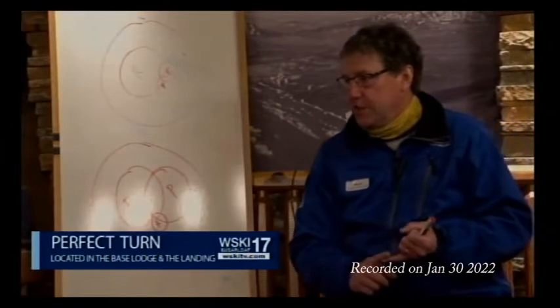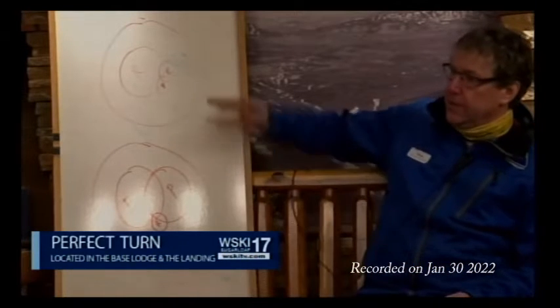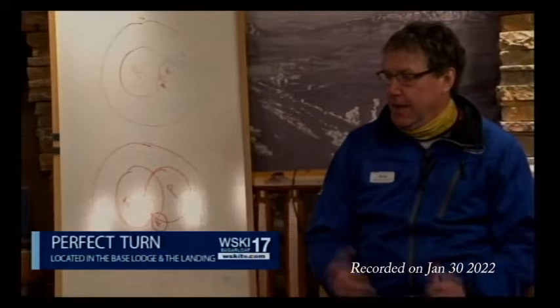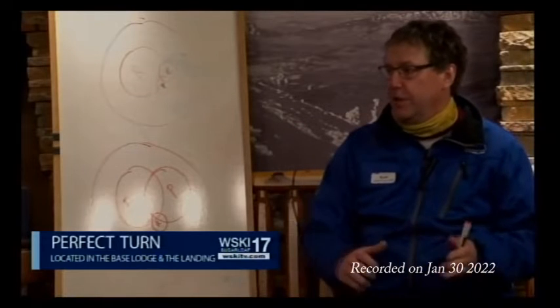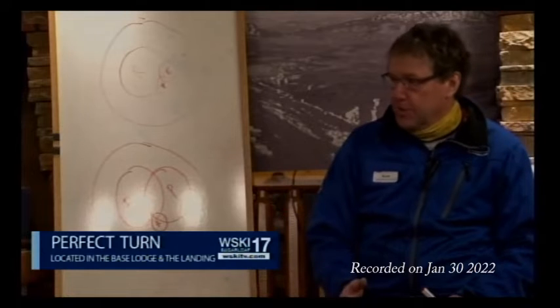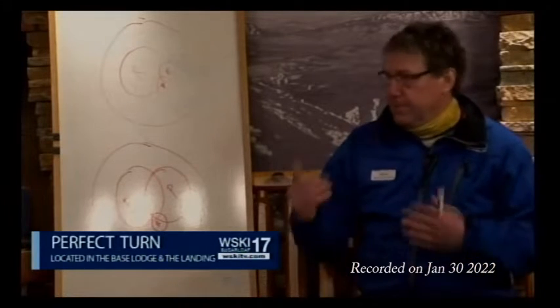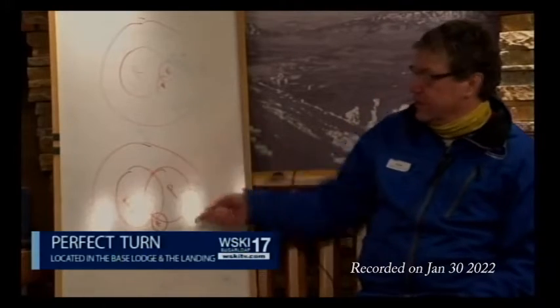Just think of BERP when you're out there skiing. Those three skills have an effect on your balance, and your balance has an effect on your ability to do those three skills. Have those three skills change based on the conditions — how fast you're going, the turn shape you're making, the terrain you're on, whether it's steep or bumpy. Always be changing your Venn diagram as you're skiing.